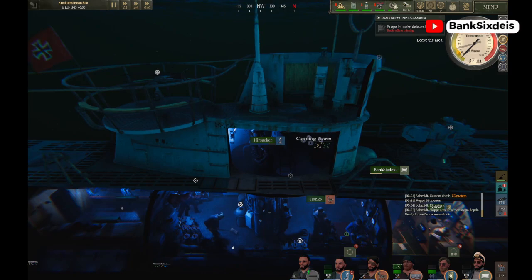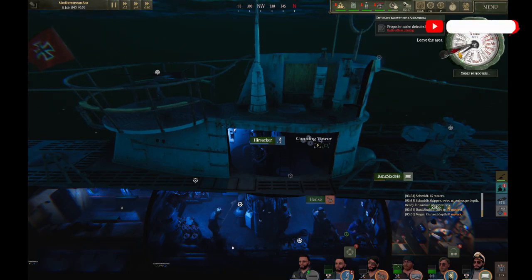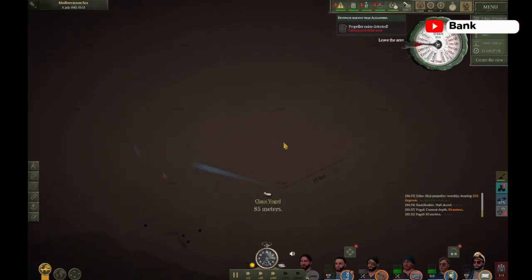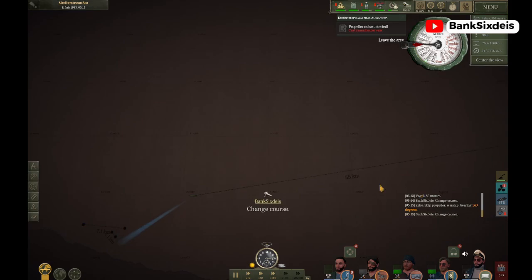We're going to take it back down to 30, 35-ish. 35 Meter. Aktuelle Tiefe 35 Meter. Going to bring the speed up. Langsame Fahrt voraus. Just going to keep silent running on. There we can see him now. 80 Meter. Okay, we may have a bit of a game function going here where this thing ain't gonna leave us alone, maybe. Shit. Schraubengeräusch. Shit. Peilung 140 Grad. Oh my goodness. Kurs setzen.